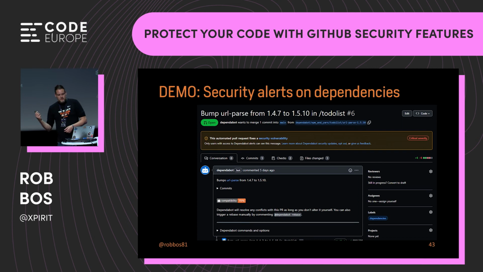And those pull requests look exactly the same as the Dependabot ones we've seen, except for that big header on top that says, hey, this one fixes a security vulnerability. It gives you the scoring setup in here as well, so that can be a good starting point: I'll go through all my pull requests, and this is the one we fix first. And if you set up your DevOps setup in such a way, you can immediately push that through to production.